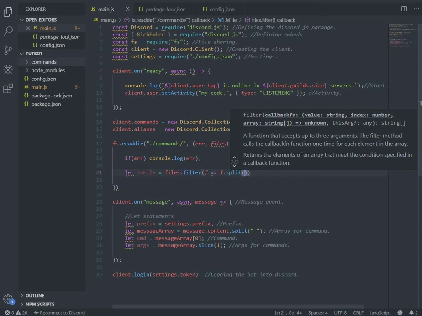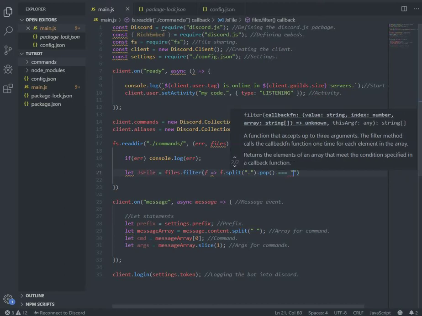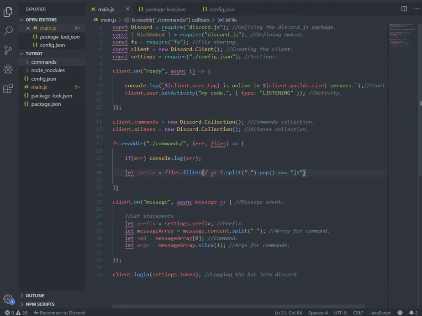So it will slice the dot js off of it, so that you wouldn't have to type server.js, but you'd just have to type server. Actually, it does. Okay.